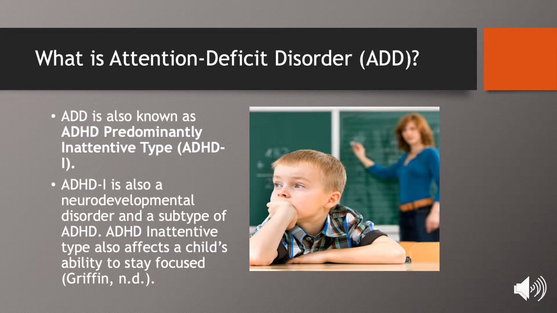So ADHD is kind of an umbrella term for three different types of ADHD. So you have ADHD hyperactive impulsive, which is what we will be covering during this presentation. We have ADHD inattentive type, which will also be covered during this presentation. And then there's also ADHD combined, which we will not cover during this presentation. However, ADHD combined is basically a combination of ADHD hyperactive impulsive and ADHD inattentive. So the symptoms from both of those will be present in ADHD combined.